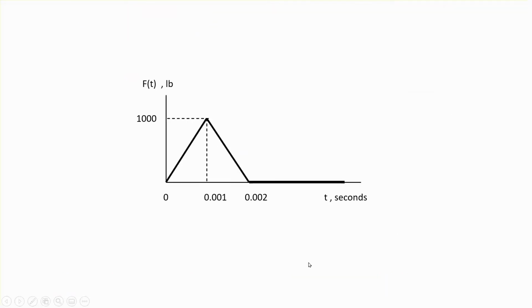Okay, the loading that we're going to apply is going to be like so. During that 0.001 second, or 1 millisecond period, the load is ramped from 0 to 1,000, and then dropped down to 0 during the same time interval. Now this will lead to a dynamic problem because the rise and fall is very small compared to the natural period of the structure. This is going to be a dynamic problem.